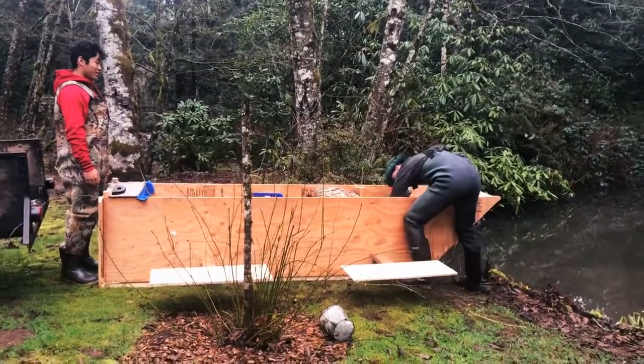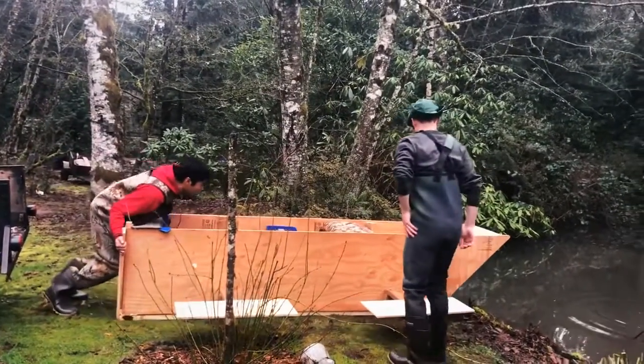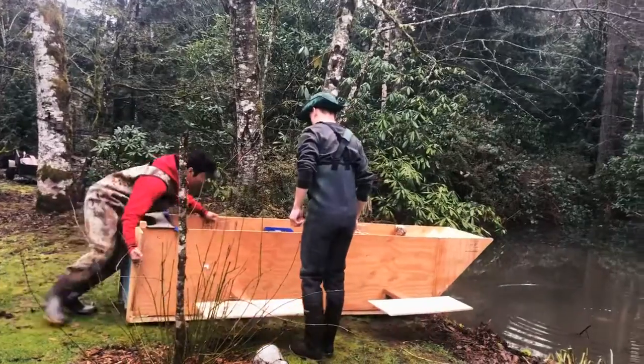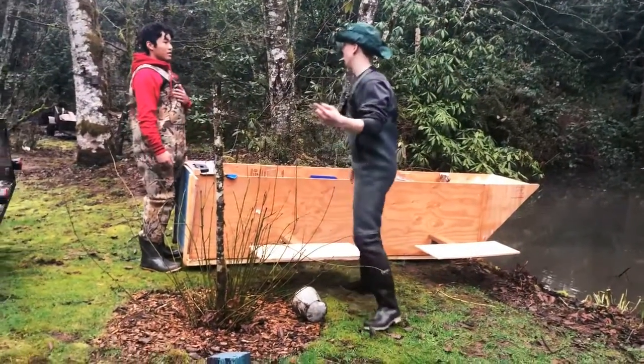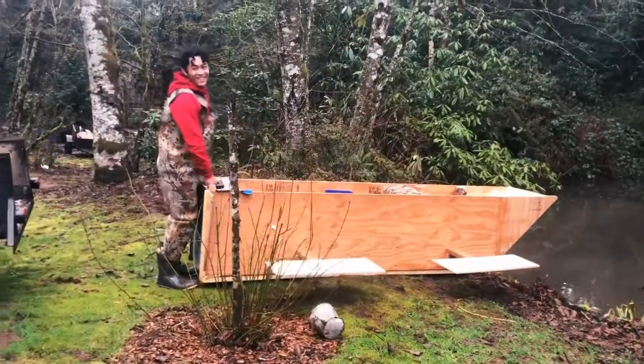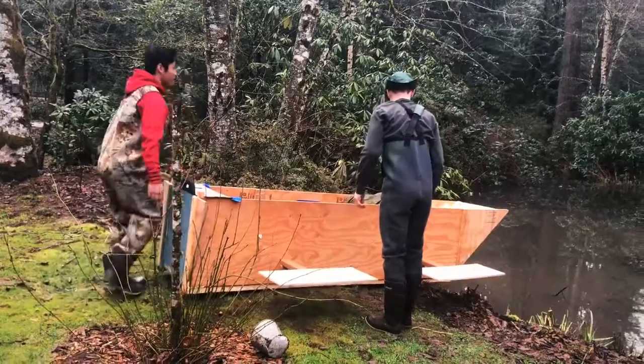Okay, let's just get it in here. Wait, do we want it? I'm gonna get the paddle. Oh, yeah, that's a good idea. You can pause it.